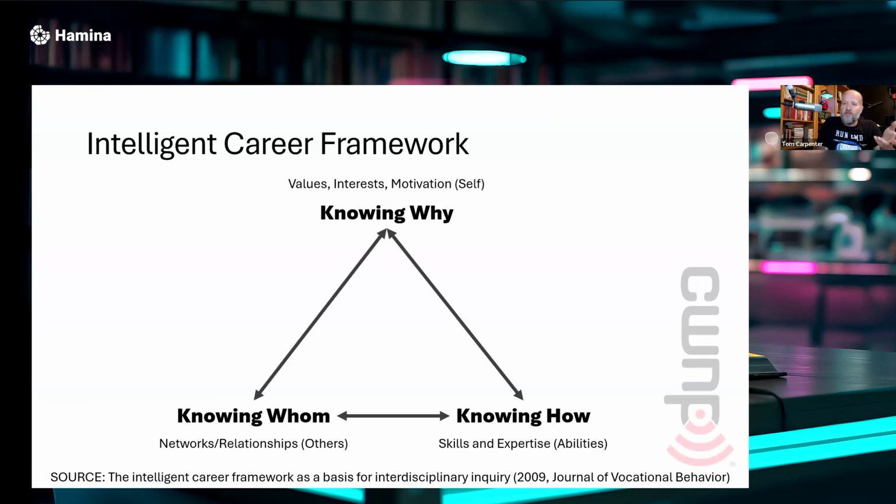So this is why mentorship is important. And mentors are not always people that are technical mentors. They can be motivational mentors. They can be your peers that are really at the same level as you, but you're just communicating with each other about how your learning is going and how your advancement is going. And that kind of thing helps to motivate you because the next time you meet them and you talk to them, you want to be able to share with them how you've grown, how you've advanced. And so knowing why, your purpose, and knowing whom, your relationships become motivators to advancing your knowing how. A very key thing, a very, very important thing to understand.